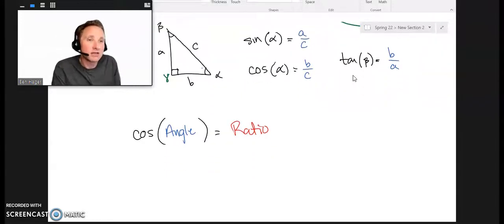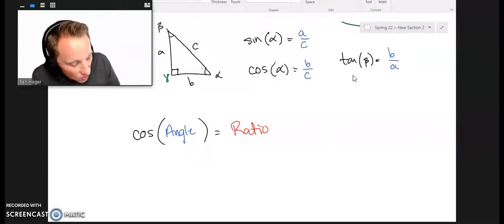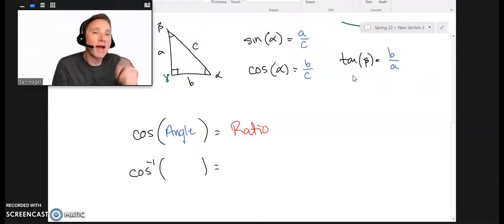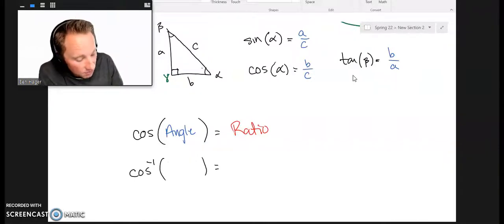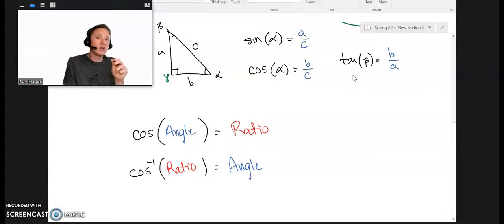Now, sometimes I know the angle and I'm looking for the ratio, but sometimes I know the ratio or the side lengths and I need to find the angle. This thing can work backwards, we can say. There's an inverse. So I can also say that cosine inverse, it means we're going to run the thing backwards. And what I do there is I plug the ratio into the trig function and out comes the angle. And so we could use our calculator to help us establish an angle based on the side lengths of a triangle.